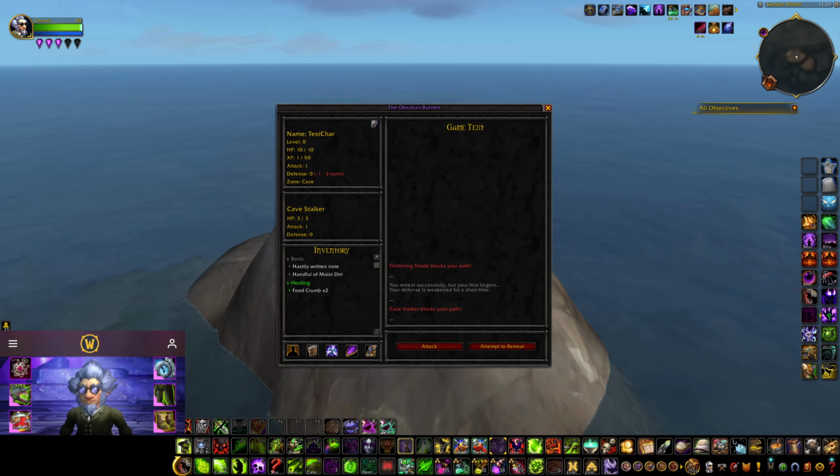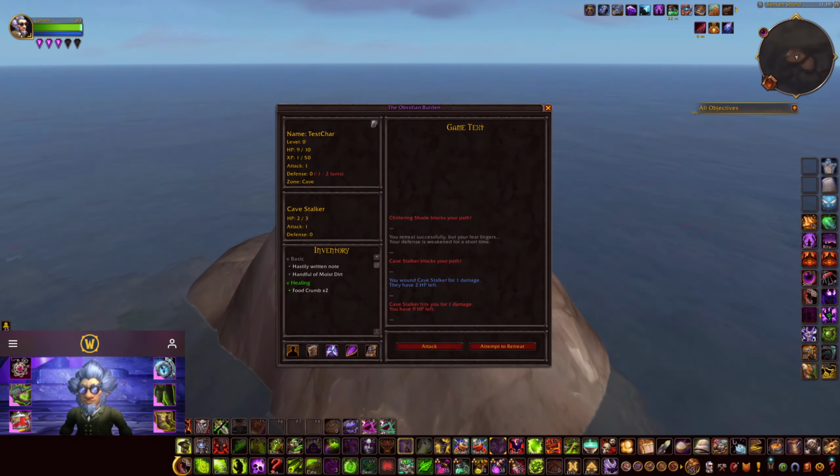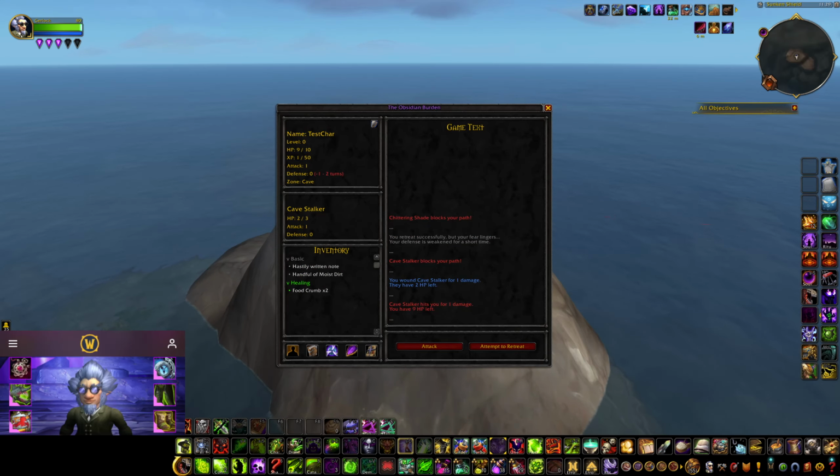So if we choose to attack, it's going to use our attack stat, which is 1, and it's going to measure that against the enemy's defense. So defense is 0, so we should be able to attack 1 HP. So at the end of this, they should have 2 out of 3 here. As soon as you attack, it will prompt the enemy to have their turn.